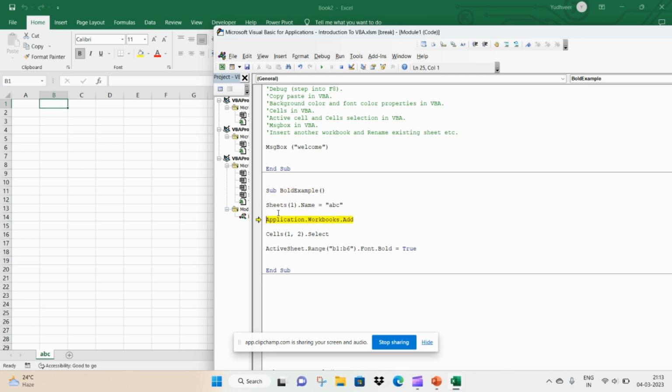Till this point I'll execute it, so you can see this. And if you don't want to execute it further, you can reset. Had I executed it, it would have added one more workbook, just like that, right? So you can't see the result, right? That is why I actually want to execute this, so you can see.